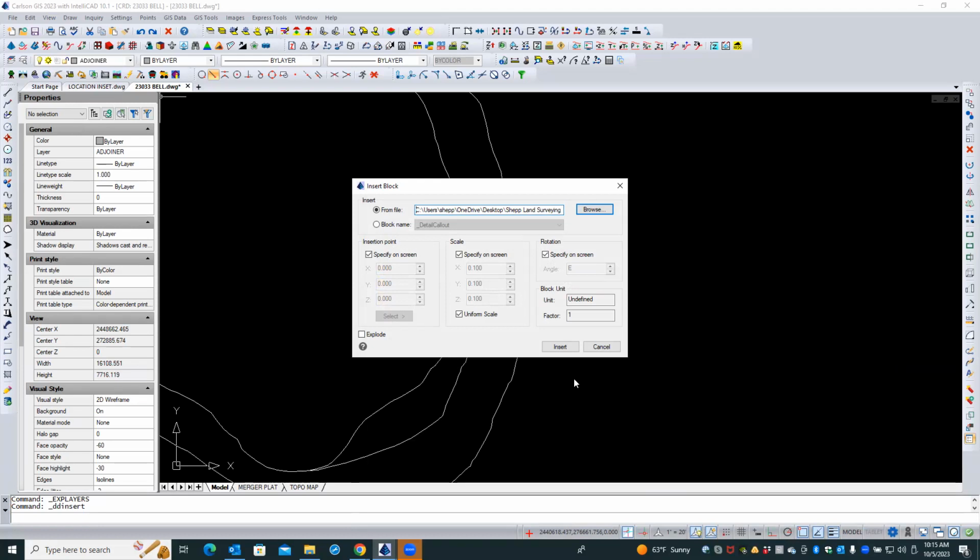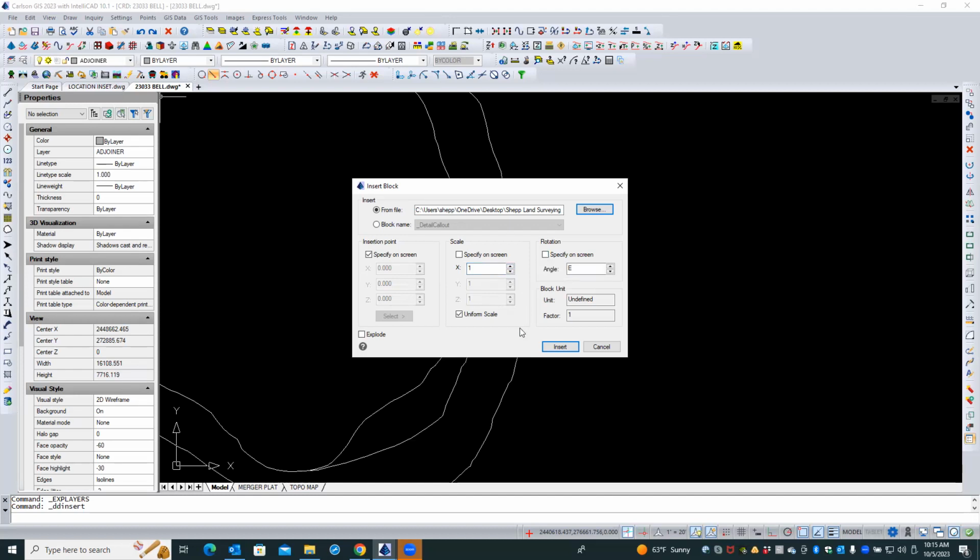But the scale, uncheck that specify and change the X value to 1 instead of 0.1. Just highlight the numbers and you don't have to step it up. Yeah, you can just type it. There you go. And the rotation, uncheck that because we want it to come in matched rotation. There you go.